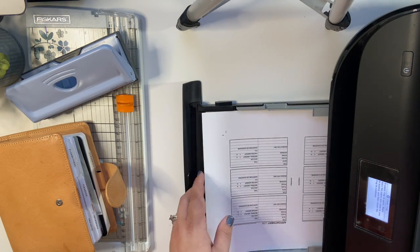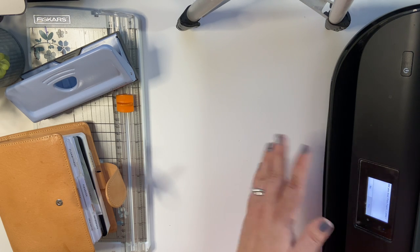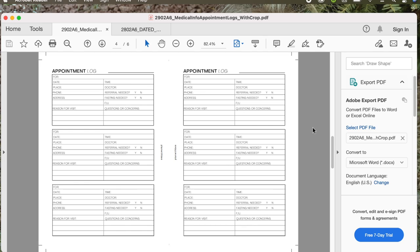So I'm going to put these back in the exact way that they came out, close this, and I'm going to print the other side. Now, once you have printed out all of the one side of the inserts that you want, you're going to go back and put them back through the printer to do the other side.